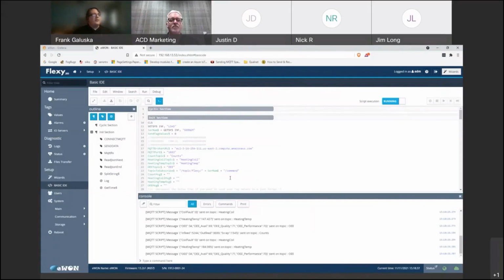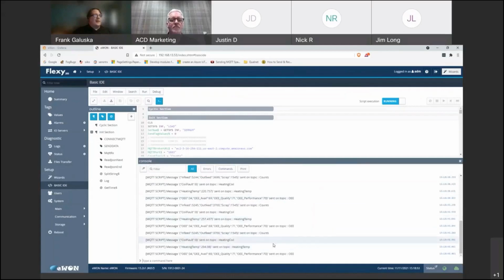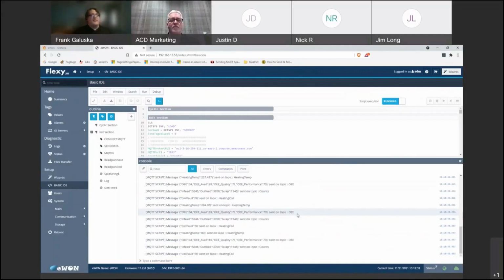Both would work. In this, I'm just using the scripting language, which is a little bit more visible than looking at the file system of the Ewon. So you can see here, I'm printing out every time I send a message. I'm actually sending 4 different topics, each consisting of different data.